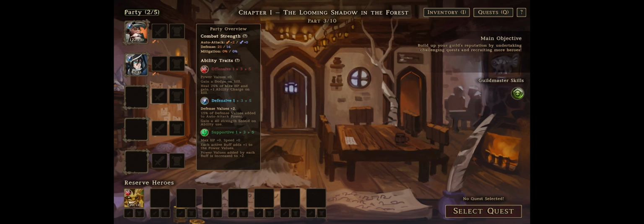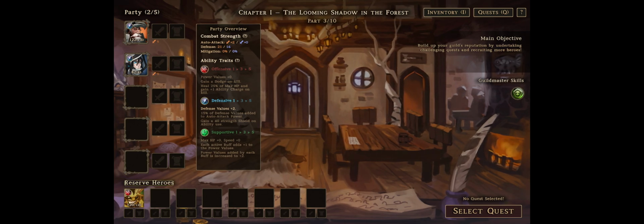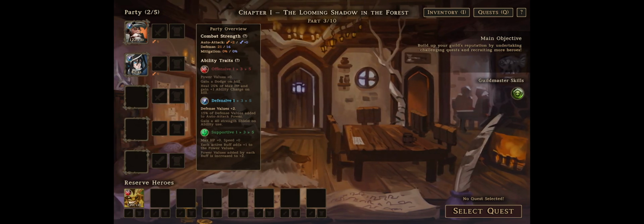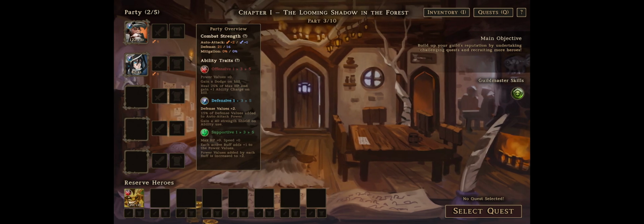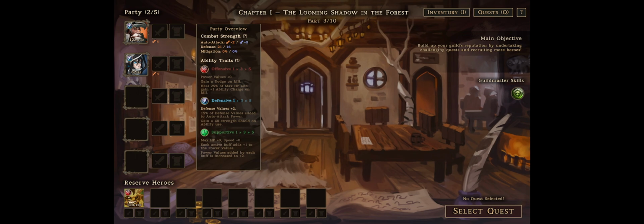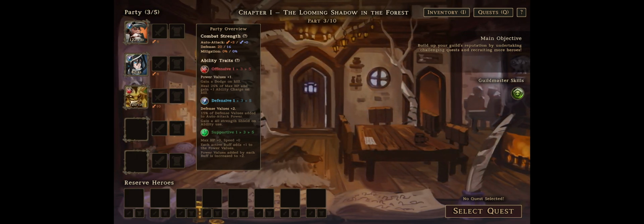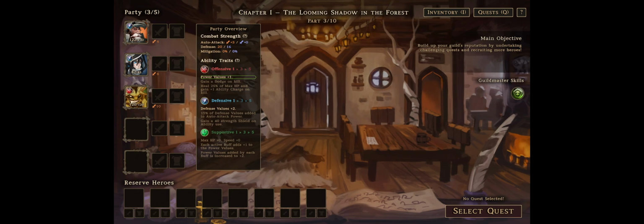Button, select quest, party and reserve heroes. Party Americas, party slot 1, physical melee, up Velia, party slot 2, physical melee, up reserve slots. Heroics, reserve slot 1, health 120 out of 120. Use number keys 1 through 5 to place to party slot. Use number key 6 to place to reserve. Press control to open reserve heroics, reserve slot 1, health 120 out of 120. Use heroics place to party slot 3. Americas, Velia, physical heroics, reserve slot, party. Power values +1 defensive, defense support progress, part 3 out of 10.